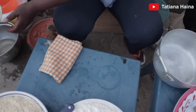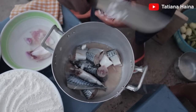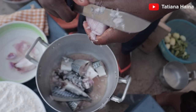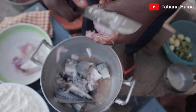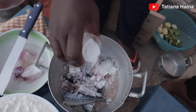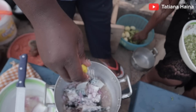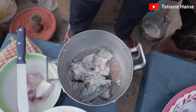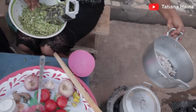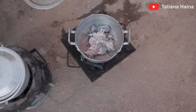I'm washing my mackerel nicely. I'm cutting my onion into smaller sizes into my mackerel. I'll add my salt. Then I put it on the fire and cover it up.